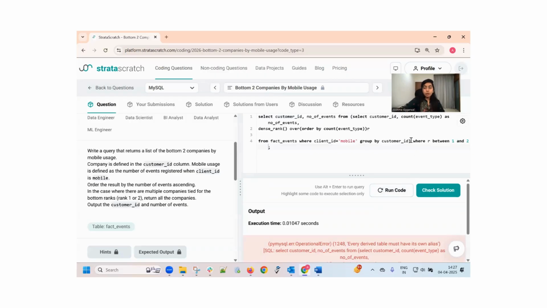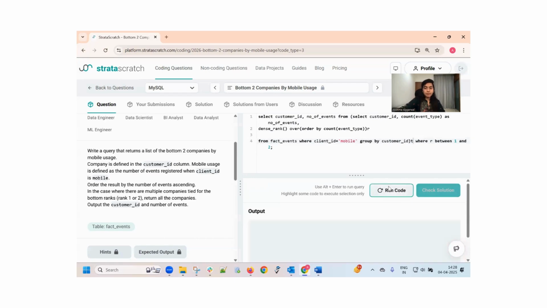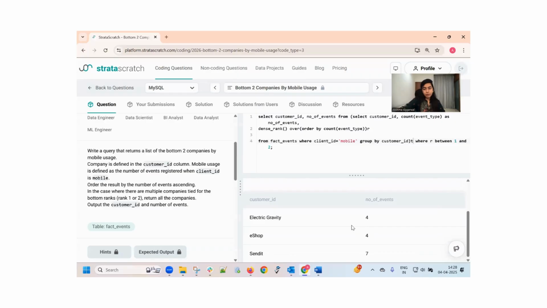Now we are going to rename the query which is inside, that is T. It is necessary to rename the inner query. You can see the output, the customer ID and the number of events, where rank lies between 1 and 2.